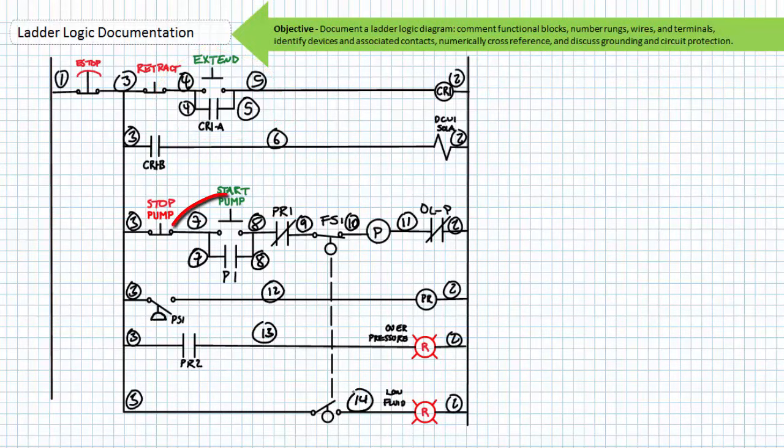Similarly, note that holding contact P1 in rung 5 has wire numbers 7 and 8 leading to it, since it is also a common point of connection to wires sequentially assigned left to right, top to bottom in the rung above it. All in all, it looks like we top out at wire number 14 for this particular ladder logic diagram. Note this is 14 wire numbers, not 14 wires. As I previously stated, wire numbering is better thought of as node numbering. A lot of wires lead from node 2 and 3. However, they're all connected to the same place.